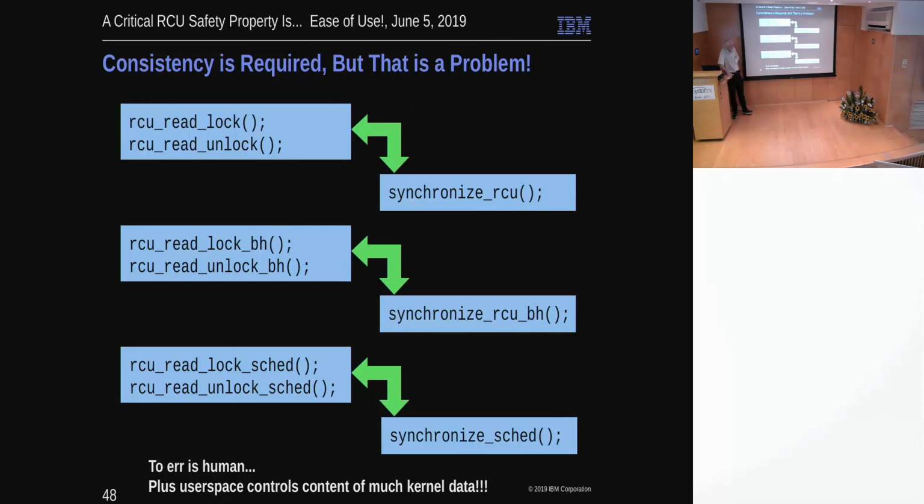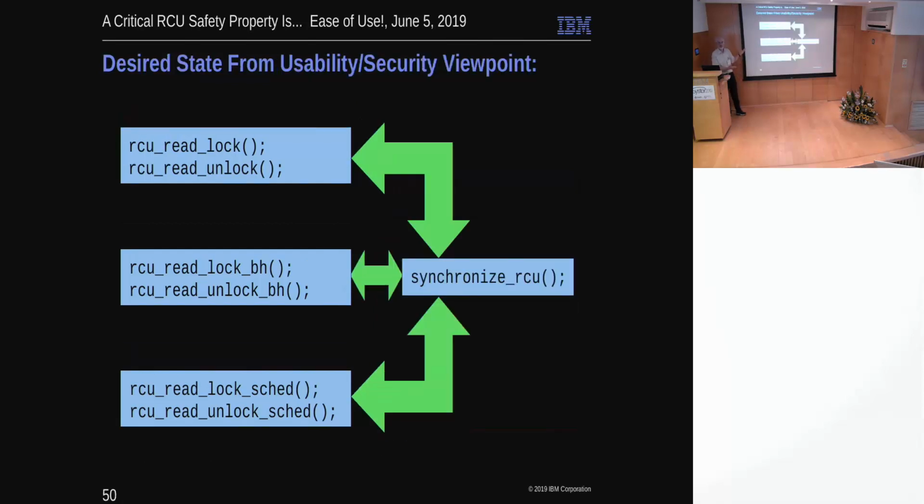Unfortunately, well, we're all human. I do have RCU torture to be human on my behalf to find my bugs, but still, this is a problem. Okay, this is inviting misuse. We'd like something like that. I mean, it'd be kind of cool if you just say synchronize RCU and have it match everything. That way you couldn't possibly choose the wrong update thing because there's only one of them.